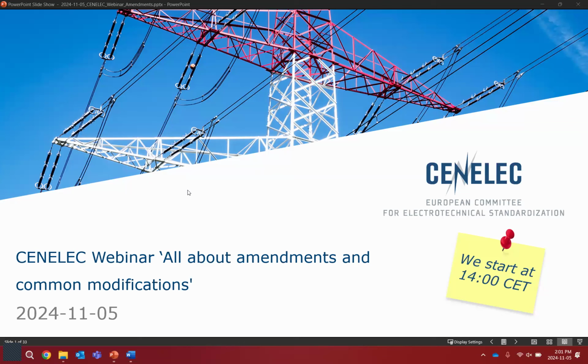So let's get started with amendments. What is an amendment? An amendment is basically a set of modifications to an already published text. This is only applicable for ENs. We can't have an amendment to a technical specification, a TS, or a technical report, a TR. We only ever allow amendments to ENs. That's worth noting first. And these follow the same track as a regular EN as well.